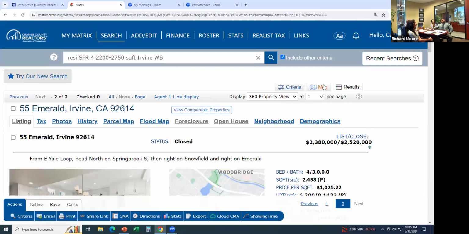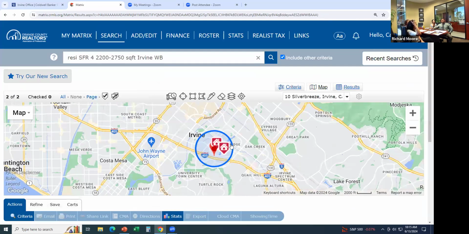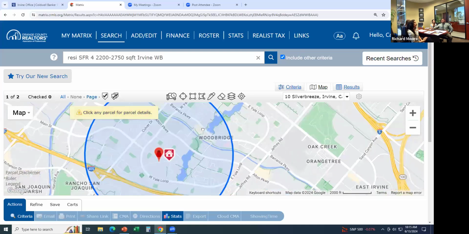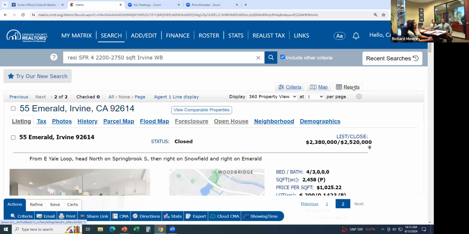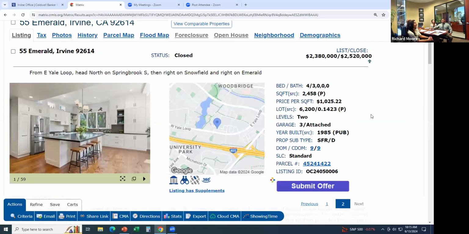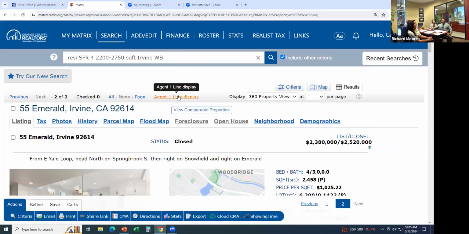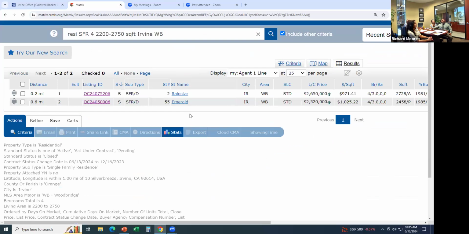This is that other one that we liked. That was a little bit more. You know what? I like these two comps, I'm going to use them. Because there aren't that many comps, I don't want to go back further than 6 months, because it was a different market past 6 months ago. So I'm going to use what we have here. We're going to go to results. Sorry, let me change this back to the one line display. There are two comps, I want to use these two comps, that's all there is. Sometimes you're going to have more than this, which is better. But this is all we have, so we're going to work with this.